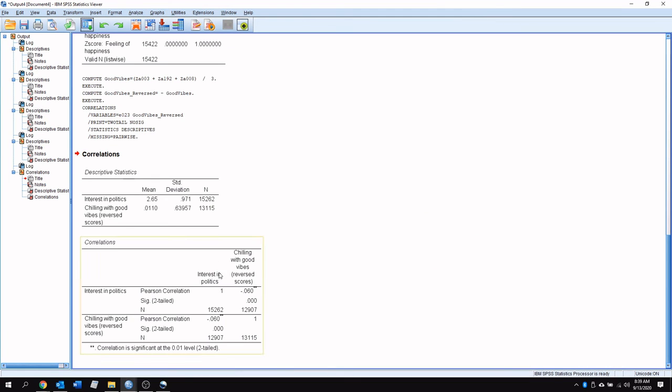And voila, we're going to see that we have a significant negative correlation between our constructs of initial interest in politics and chilling with good vibes. That is to say, the more chill you are as a person, the less likely you are going to be reading the newspaper or watching Fox News or MSNBC News.